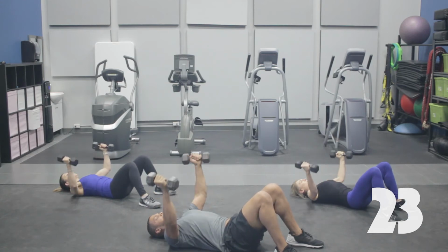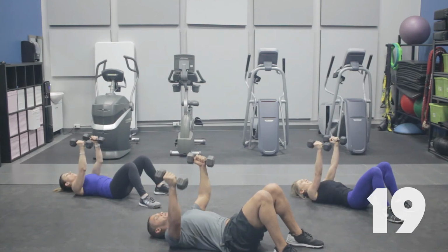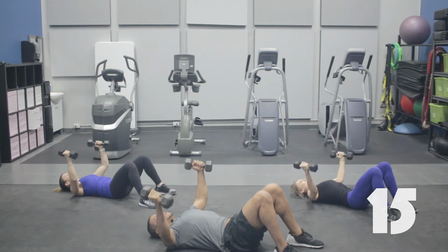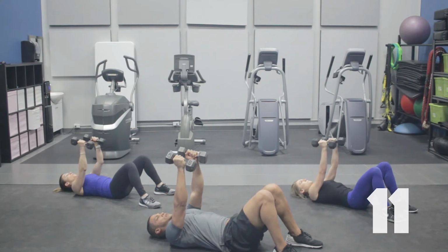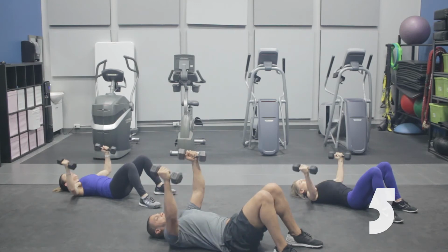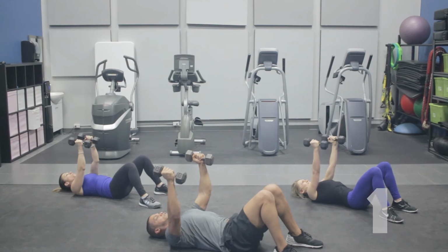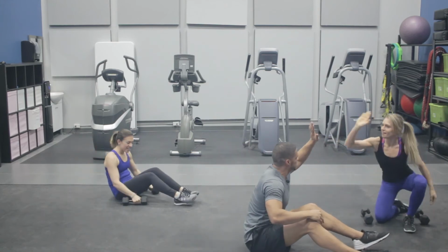So these are little simple exercises that you can do at home. As long as you have a pair of dumbbells, you don't need a bench necessarily. Right, you can still get a good workout at home. Halfway now. Squeeze in, out, in, out. Almost there, in, out. Last 5 seconds, in, out. One more, squeeze it in, feel it in there. Good, that's it, perfect. That's it, ladies.